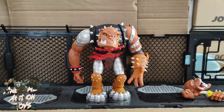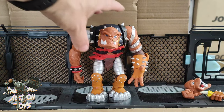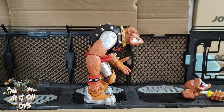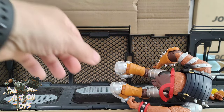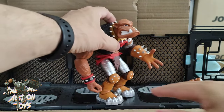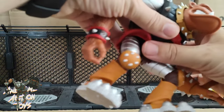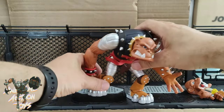Almost like a hunchback there. So he's a nice looking figure. His legs look like he's skipped a leg day, but there he goes, falls over. But he is nice looking. If I do a quick action pose, yeah, he needs more articulation in those ankles for sure.